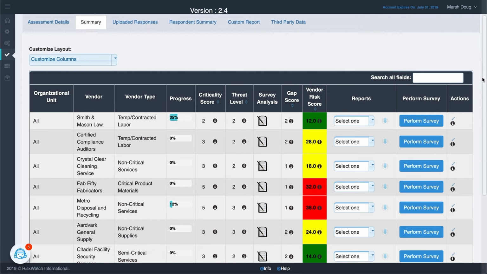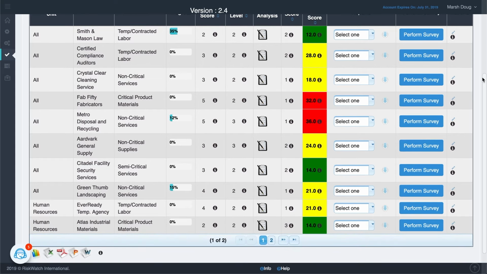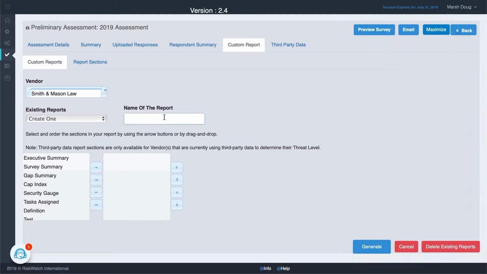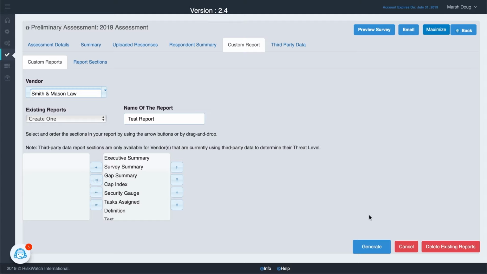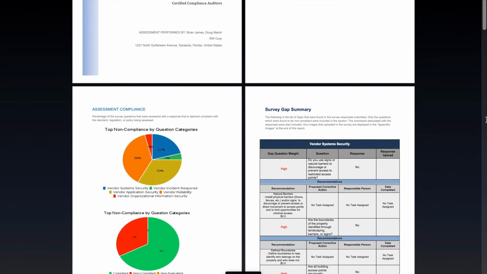As responses are provided to a survey, analysis of those responses occurs automatically, adjusting and updating a real-time risk score for each vendor being assessed. Manage automated remediation through the use of a recommendations register, or assign tasks manually based on the responses to your survey. Use our customizable reporting templates to have any report come out of the application instantly. No need to spend countless hours collecting data from different sources and then manually writing your report. Simply click Generate and out comes a polished report, populated with data and ready for review.